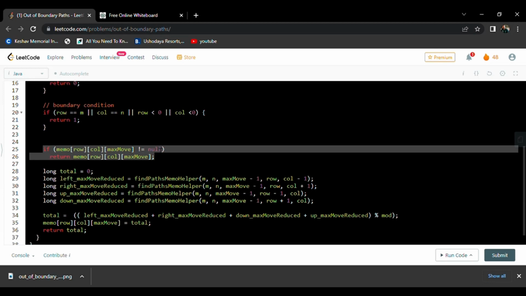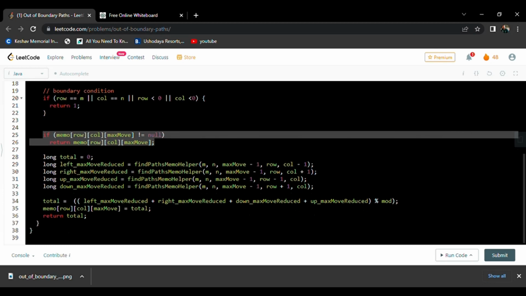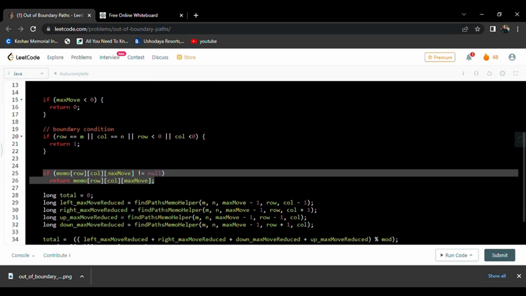If I have, I return that for the current max moves allowed. Otherwise I have to go and take the value, which is 0 here.